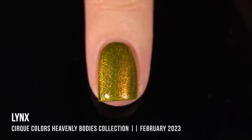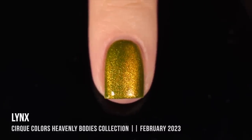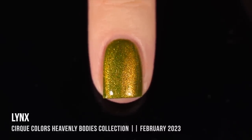I imagine this would be very cool for some kind of dragon nail art, but I'm not sure quite how I would do it. Maybe draw in little dragon scales and then magnetize it. Ooh, that would be so cool.